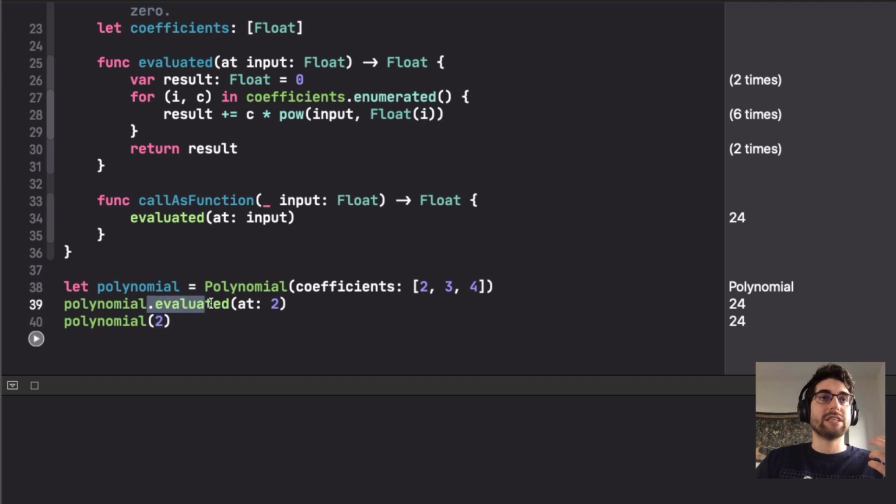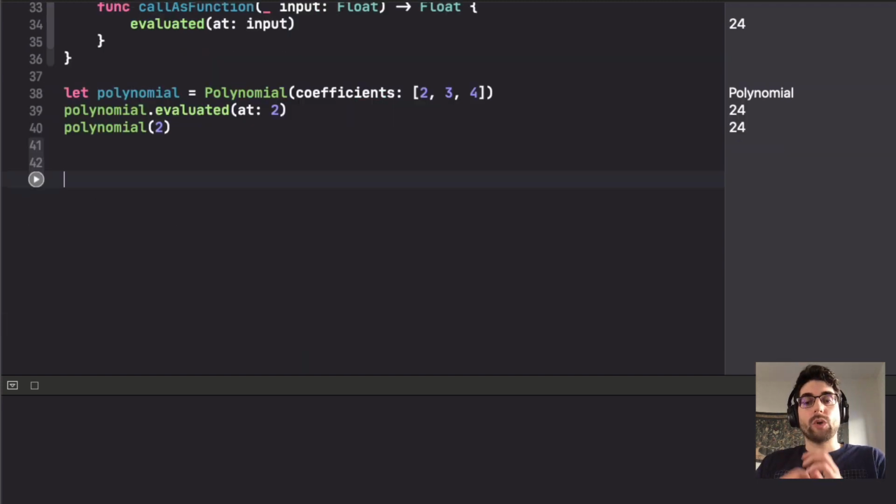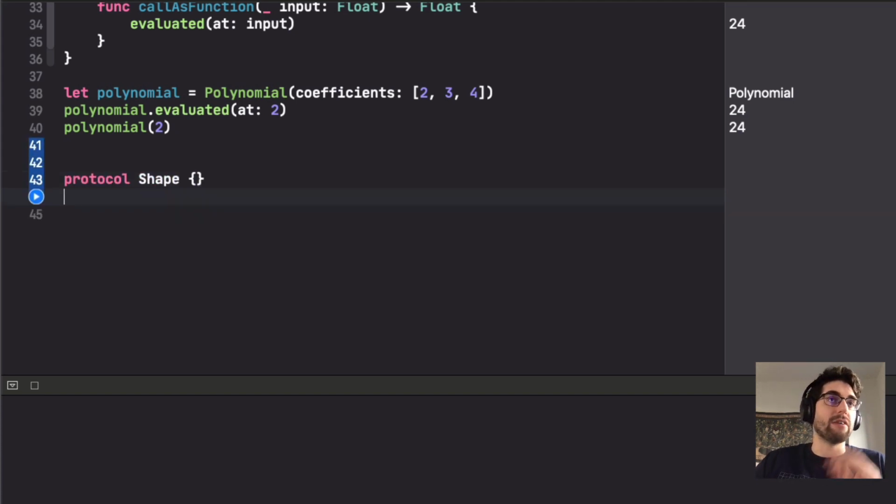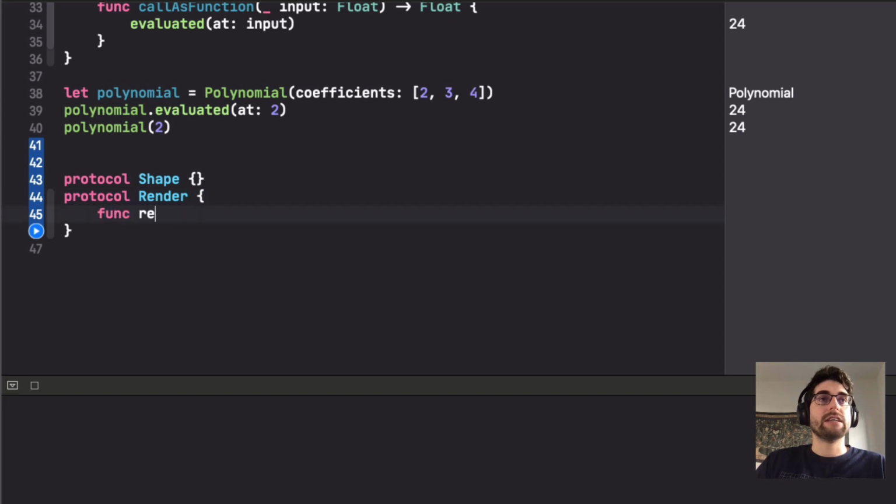You don't have to have a specific method for it, because there's nothing else that it's gonna do. So now, instead of talking only about math, let's talk about some more approachable examples in applications. Imagine that we have some drawing system. Let's imagine that we have a shape and a renderer protocol, and this renderer has a render that you give a shape, and it renders something.